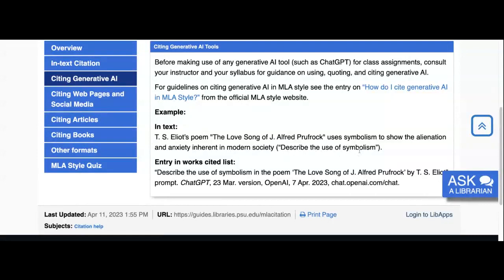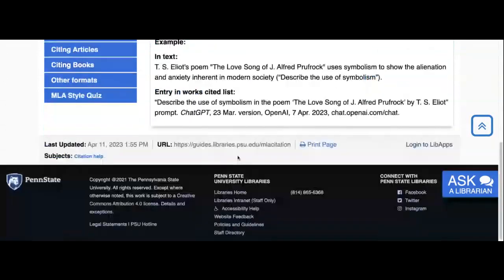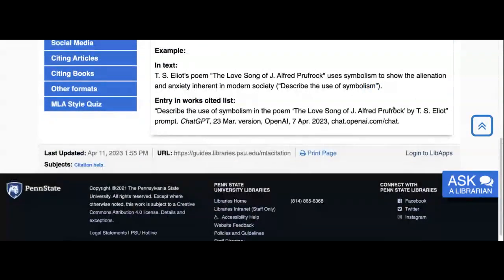Describe the use of symbolism. That's the prompt that this person used to get it. And then the way it matches up to the works cited page is this. Describe the use of blah, blah, blah in quotation marks. Call it a prompt here. Let me scroll it up. Yeah. And then you have it in quotation marks. That's your prompt. And then you say that it is a prompt and period. And then you tell which AI it is, which version, and all of that. Just like this. So that's how the AI stuff works.